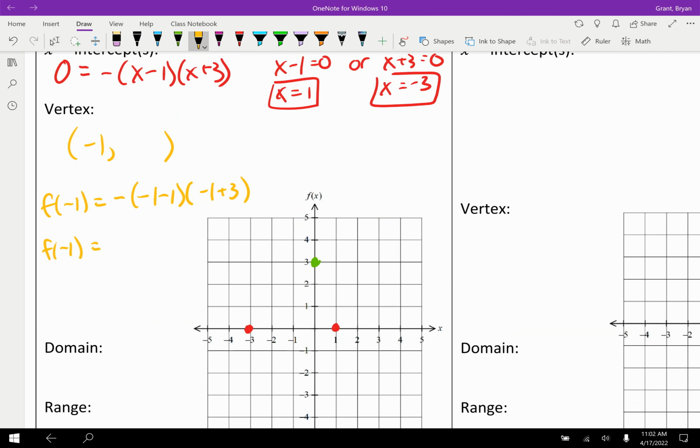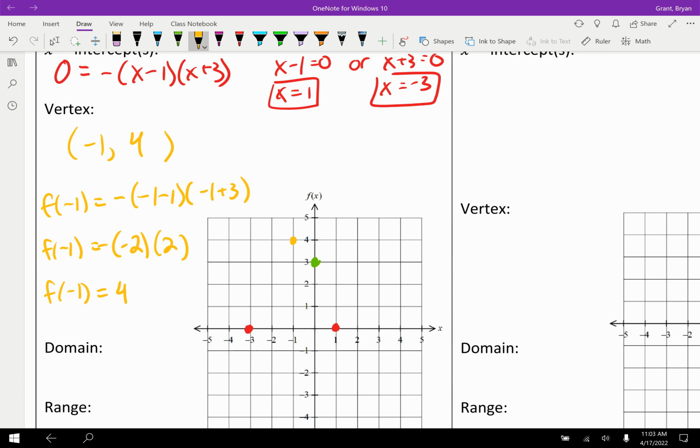Simplifying a bit, negative 2 by 2. And yep, I'm looking at it. This is positive 2 times 2, which will be positive 4. If you get a number that doesn't work out, or if you're not sure if it's right, put it on the graph. And if it's in some weird spot, like it's down here, that's clearly not going to make a parabola. You probably made a mistake somewhere. Just double check on your calculator.